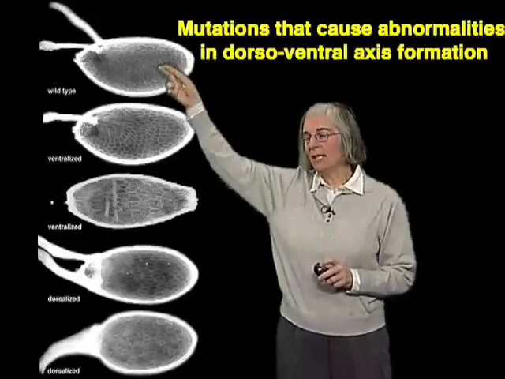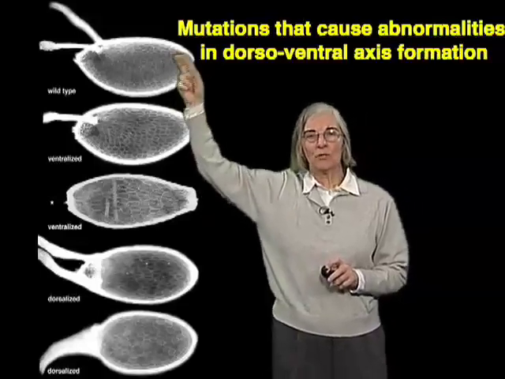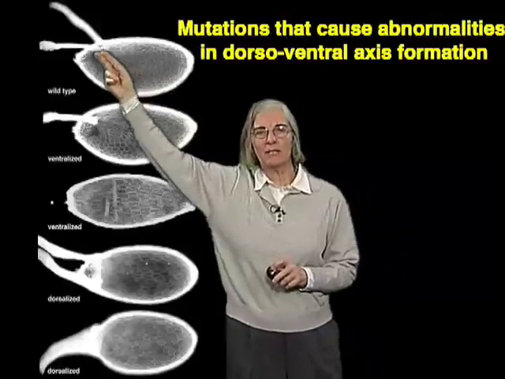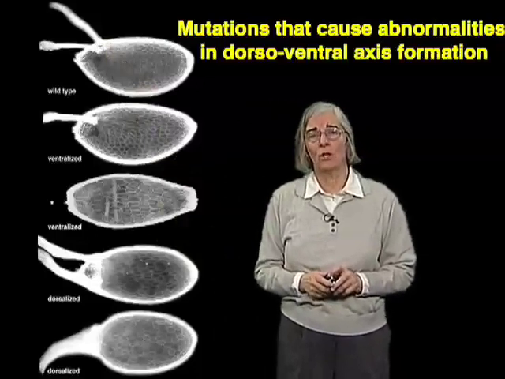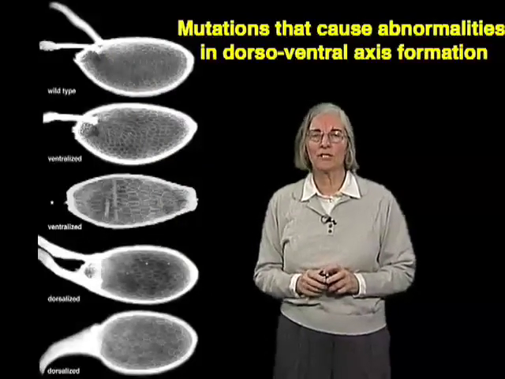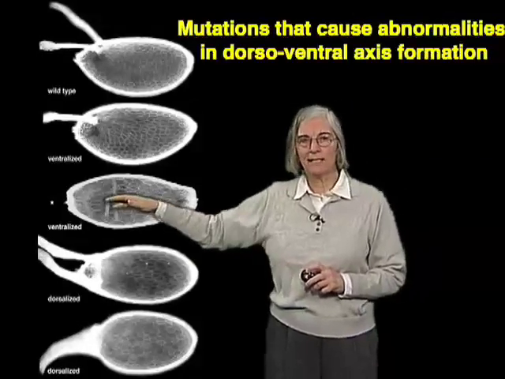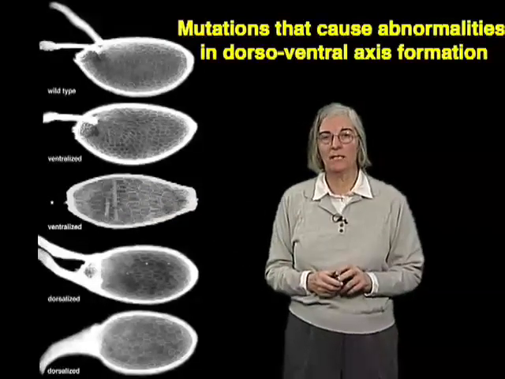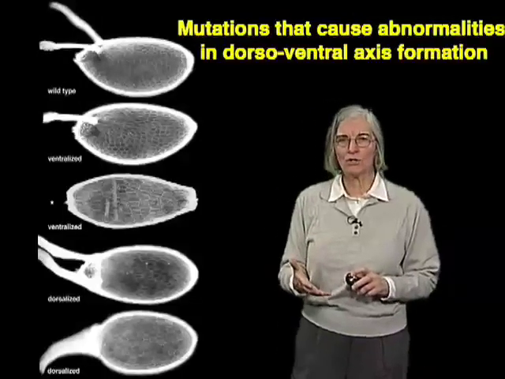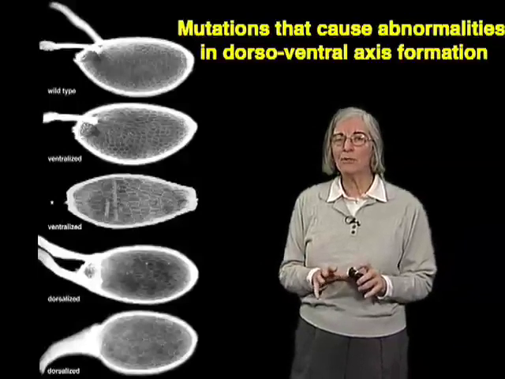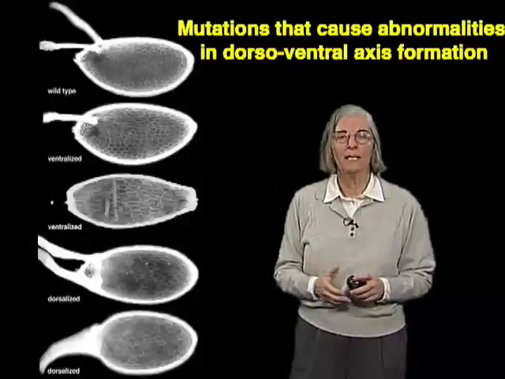On the top here is a wild-type egg, again, for your reference. You remember it has a dorsal side, and the dorsal side of the wild-type egg is particularly characterized by these two structures, the dorsal appendages, that protrude from the egg surface. They serve as a good landmark for dorsal-ventral pattern formation. So here in the middle, for instance, you see an egg that doesn't have any dorsal appendages. It's a completely ventralized egg. It has lost all its dorsal structures, and when this egg is fertilized, the embryo inside will also be ventralized and will only form ventral structures such as mesoderm and ventral ectoderm.